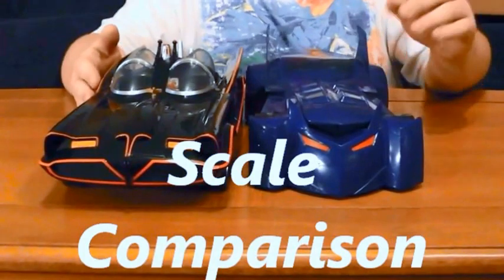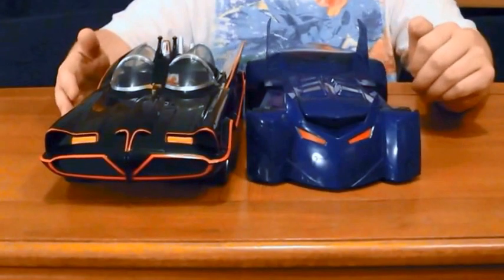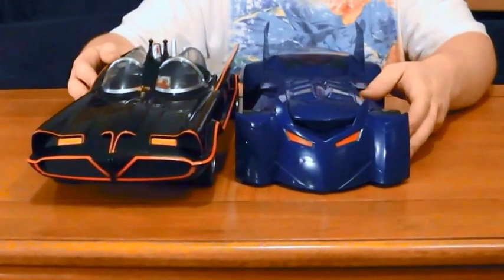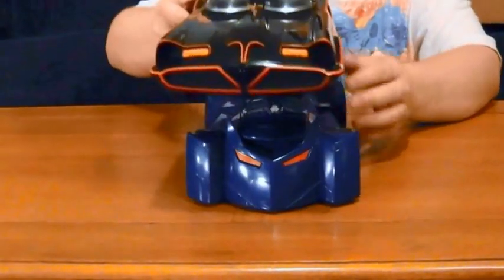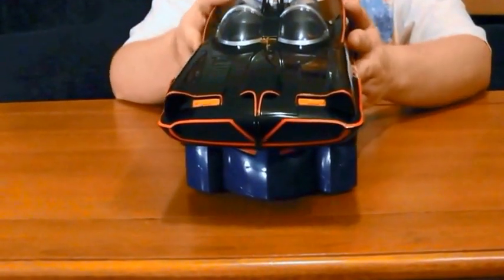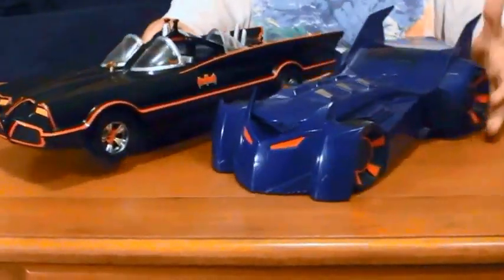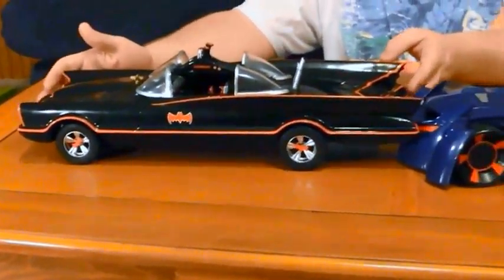Many of you will be familiar with this very popular retail Batmobile. It's actually our most famous review here at Fanboys Forever. It has more hits than any other. As you can see, the Total Destruction Batmobile took a few visual cues from the Batman 66 car. It is a really nice Batmobile, but not as long, actually, as the 66 car. When we look, however, at width, they're practically the same. The widest points on the Total Destruction car are about as wide as the widest points on the 66 Batmobile. But in terms of length, there's no comparison. As we can easily see, the 66 car is much longer by several inches.